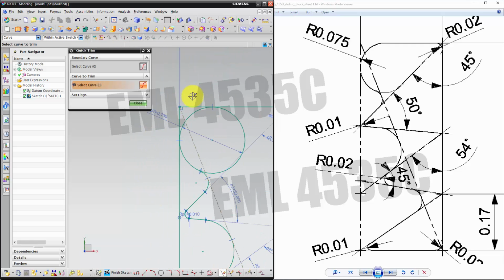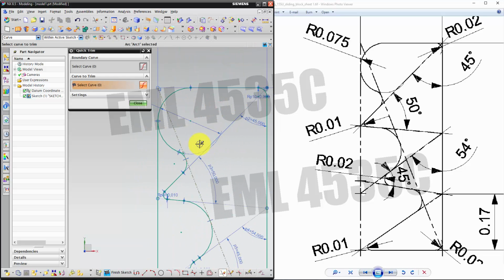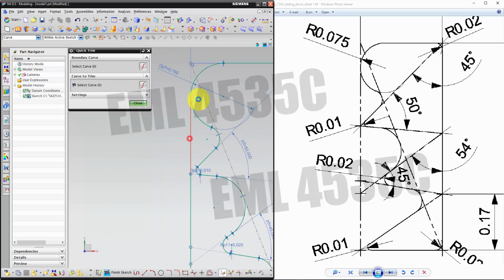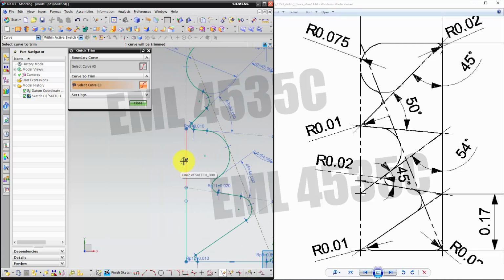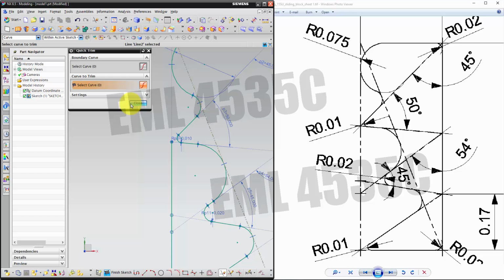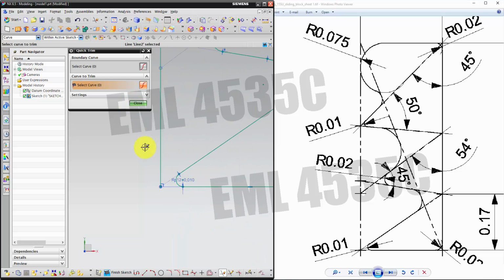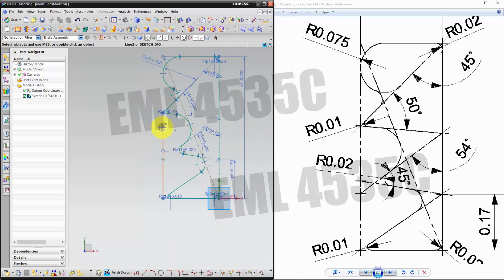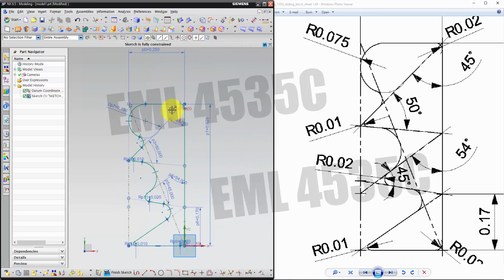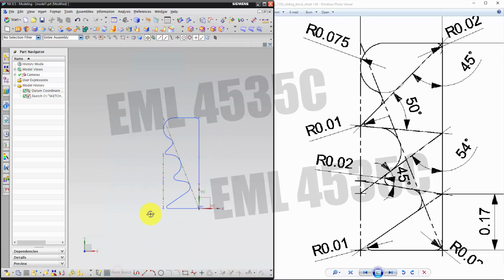Next, I can trim the lines off, clean this up. Okay, if you want to, you can clean this up. Then the vertical lines, I probably need this because all the points are on this line. So what I would do is just turn that to reference. Okay, and it's a little bit messy. You can move things around, so I'm not going to do that here.